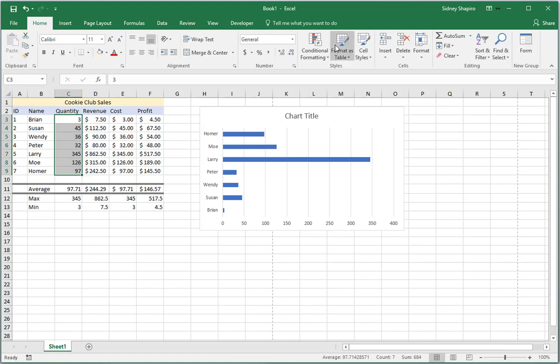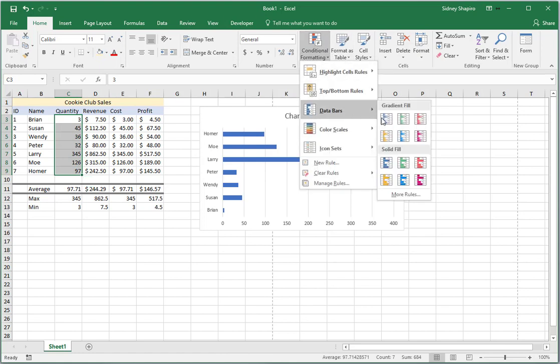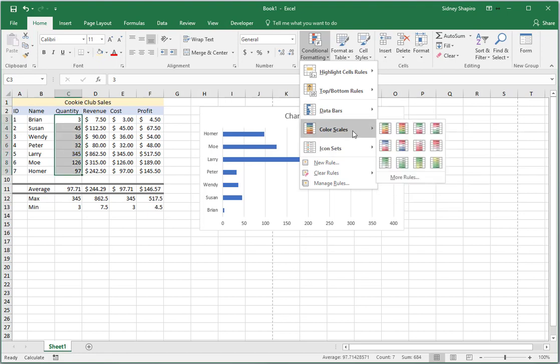We can also use other visual indicators. Let's take a look at some of them. I could use data bars. So you see that the numbers, depending on how large they are, will change depending on how big they are, right? So there's gradient fill is basically clear towards the end, and that means we can still see the numbers in it, whereas this is a solid fill, it makes it a little harder to read the numbers.